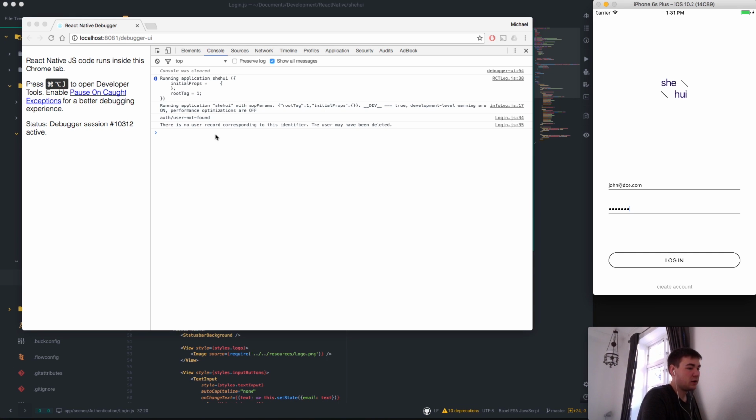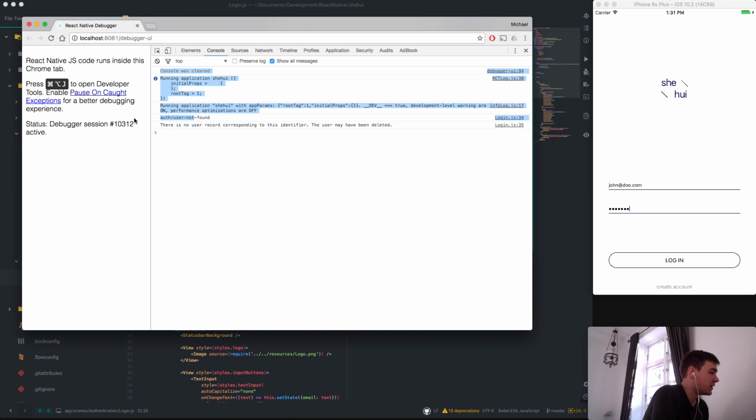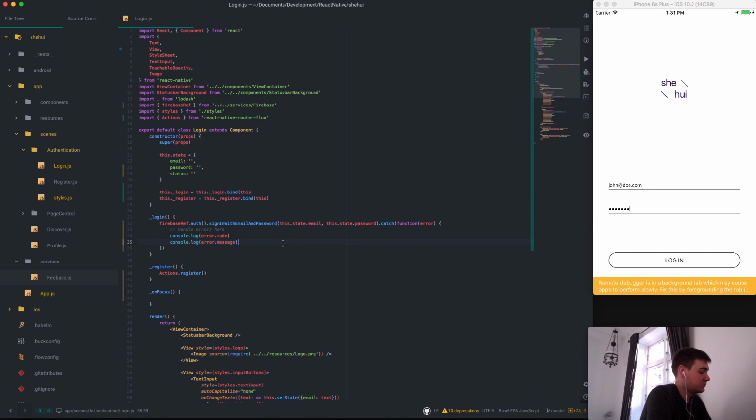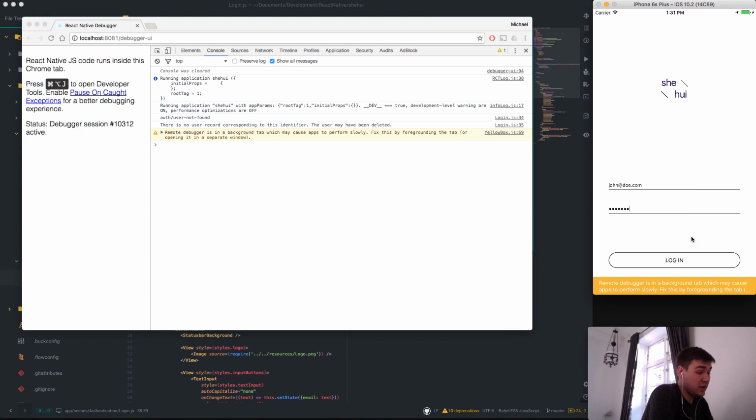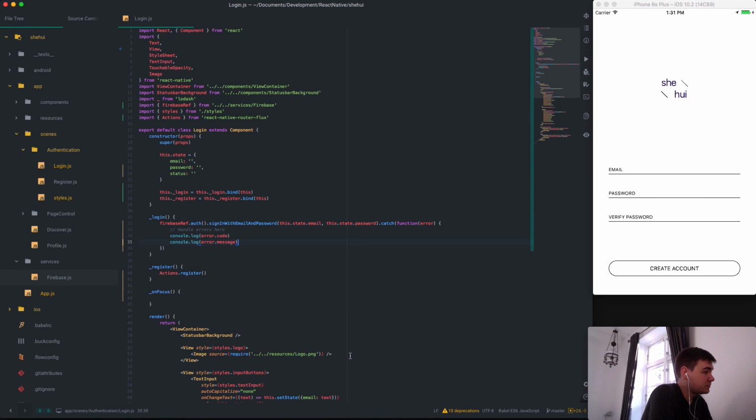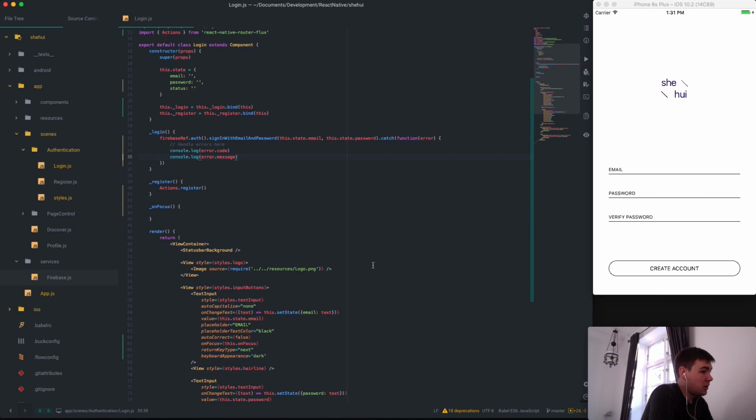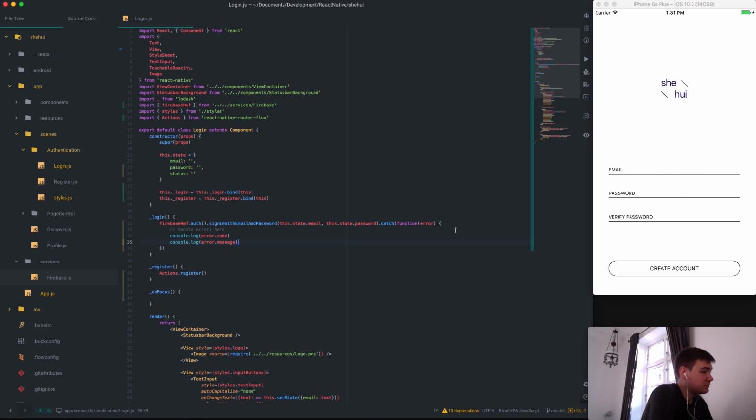See, okay, so this is exactly what we want. Or, for now at least it is. If you try to log in, you don't have an account right now, so we'll get this auth error saying that the user is not found. And that's the error code here. So that's pretty nice. Obviously what we want is for people to click create account, which takes you here.